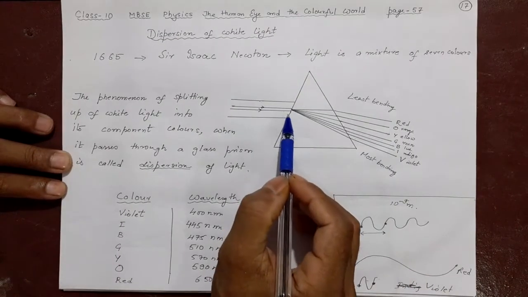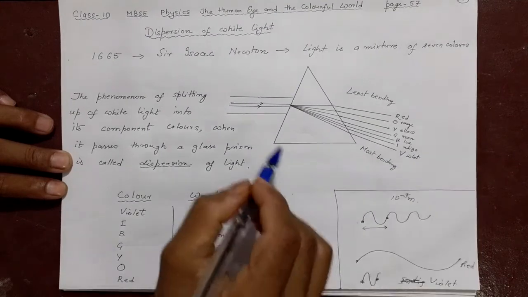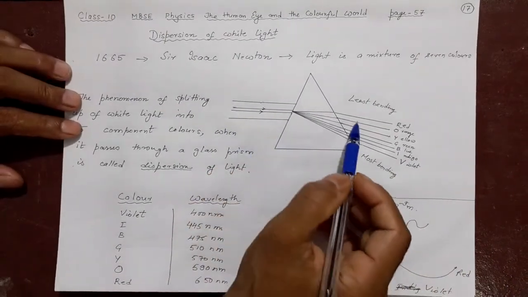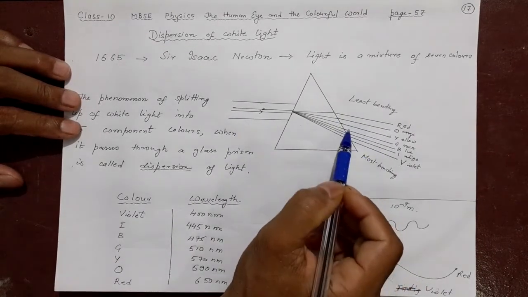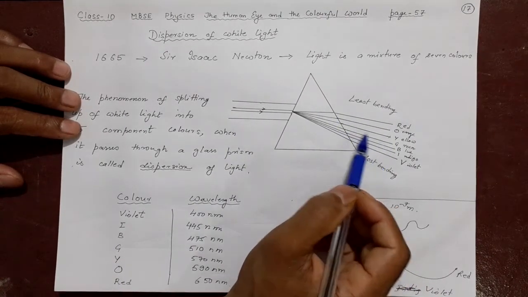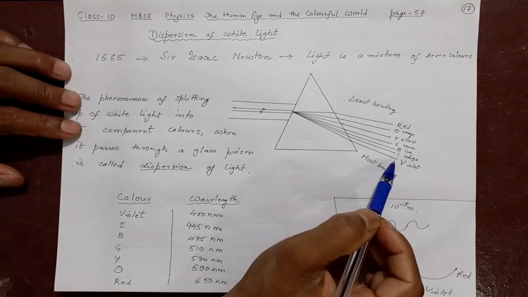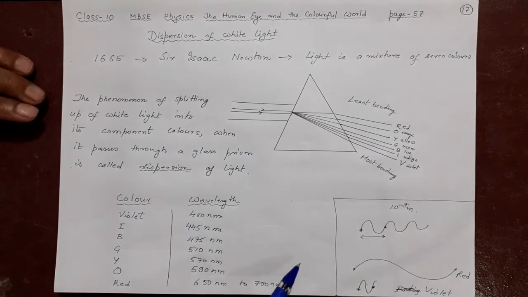This is why when you are doing a simple experiment and passing light through the glass prism, we don't take this one or this one. We believe that it is going from here. That is the one which will represent red also, violet also. Okay, so that is the mean color.